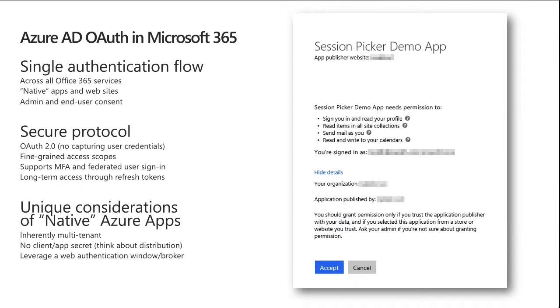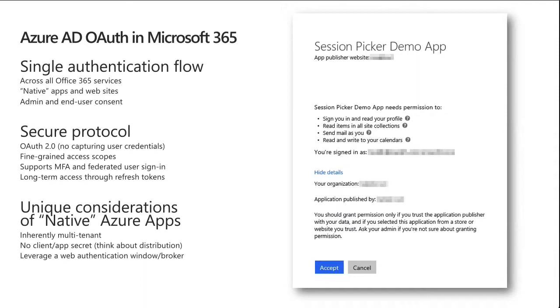Everything is also very secure. Everything is based off the OAuth 2 protocol, which means that the application that you build is never going to collect user credentials. We're always going to redirect them over to Azure AD, have the users log in, and then Azure AD will provide my application, which I can build as a developer, with a special code that the application can then use to exchange for an access token to be able to call these different endpoints and services, such as the Microsoft Graph, on behalf of these different users. We also have some very fine-grained permissions, otherwise known as scopes, so that users can only grant the application specific permissions of different things that they want to allow the application to do.